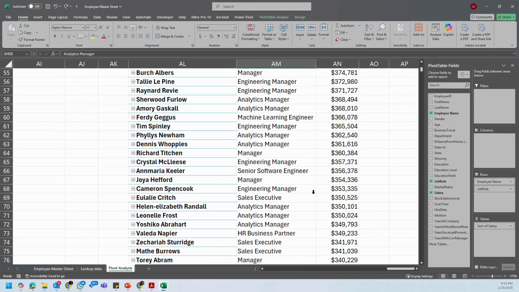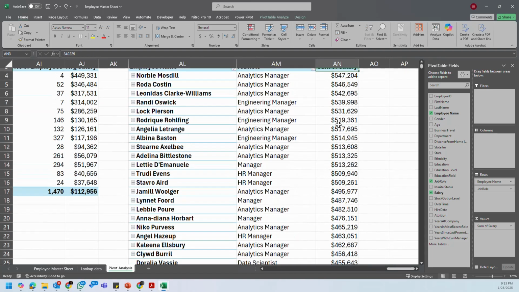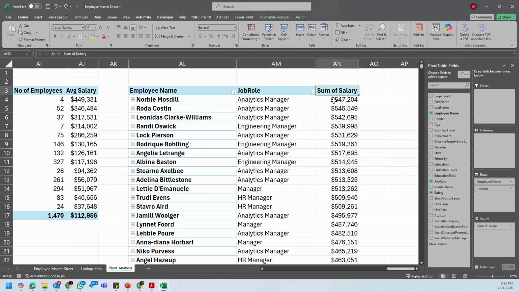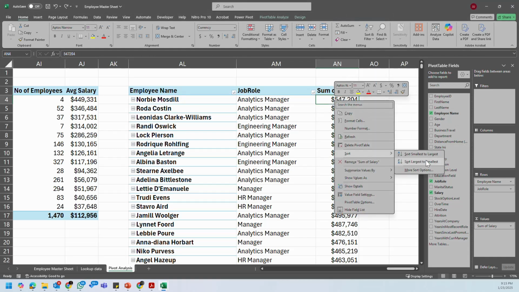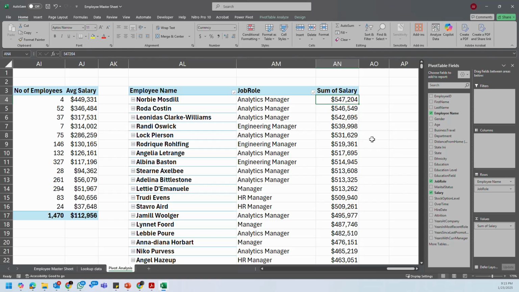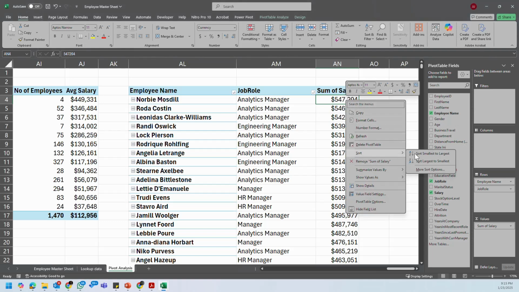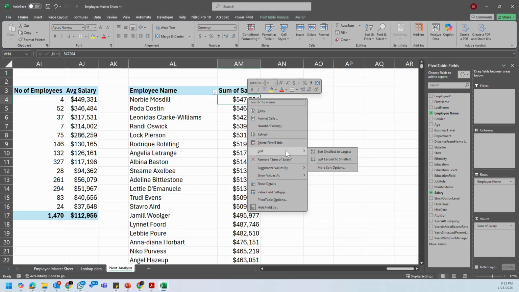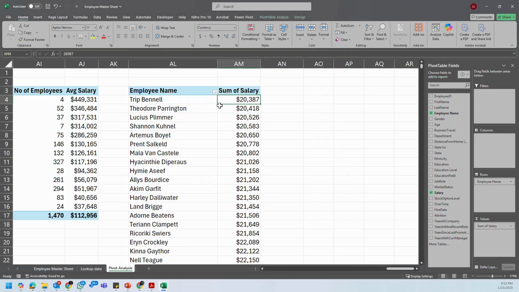And then let us have a look at the least earners. I would sort from the lowest to the largest. That's not working. So what will happen, I will take off the job role and then sort from smallest to largest, and then I'll put back the job role.